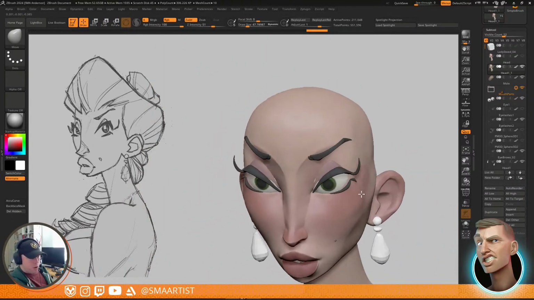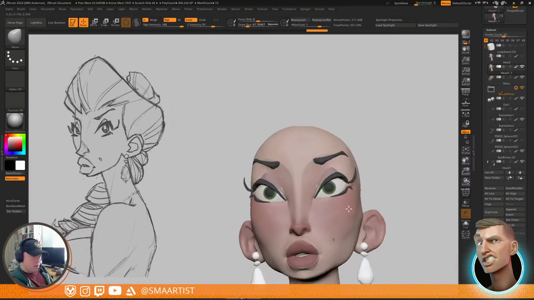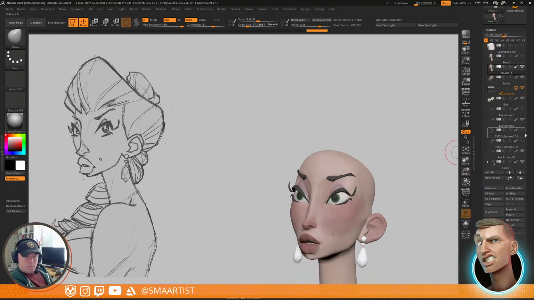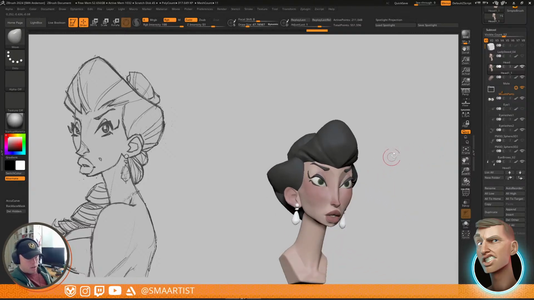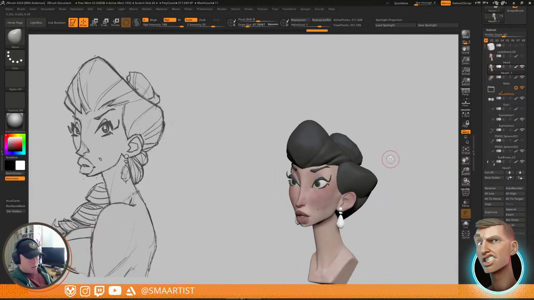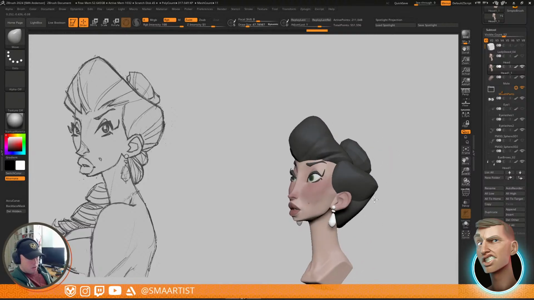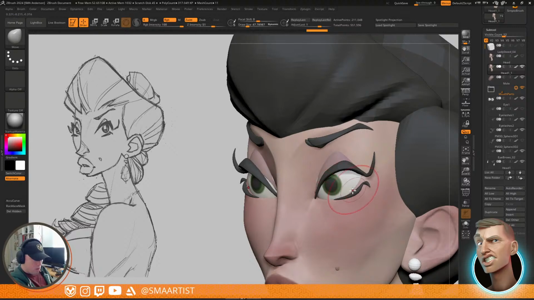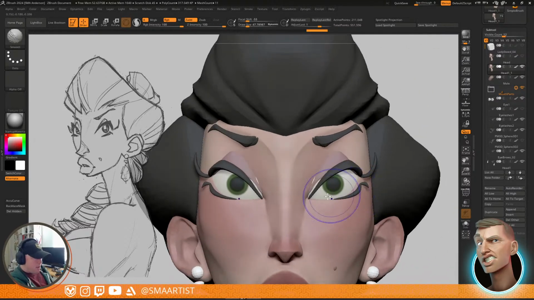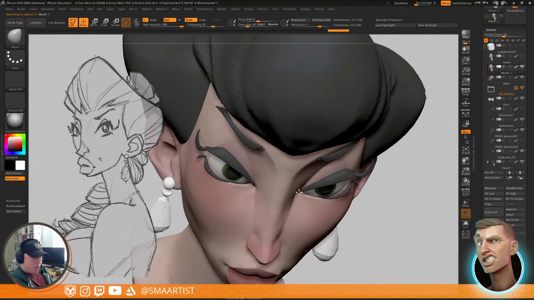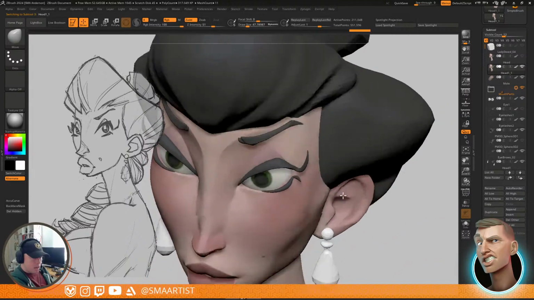It's a challenge I super enjoy. Let's kind of check it out with the hair. It's not bad. I might have to play with the shape of the eyelash a little bit and kind of bring things a little bit forward in this area, but that's not too bad. That's not too bad. I like that.